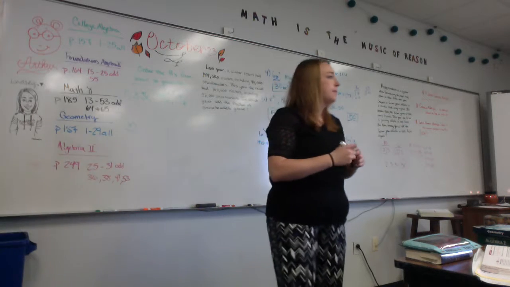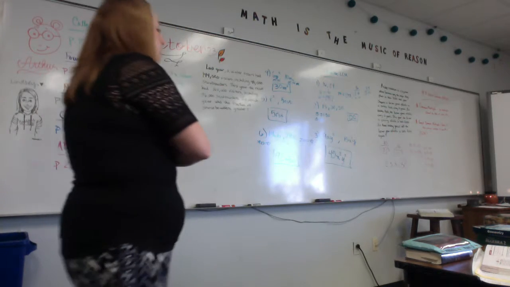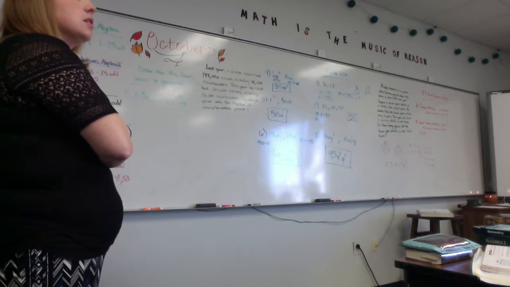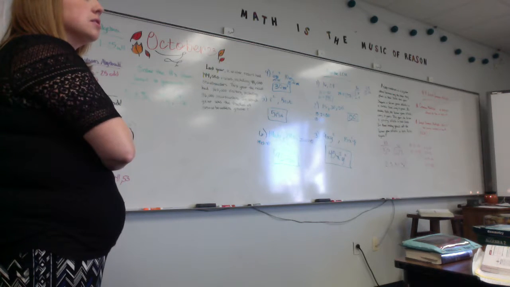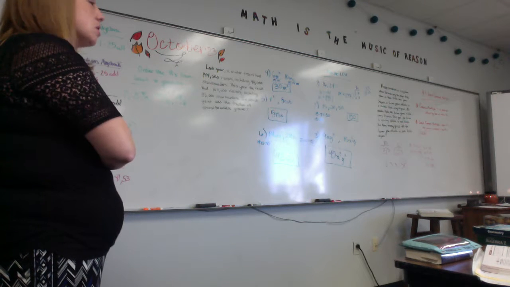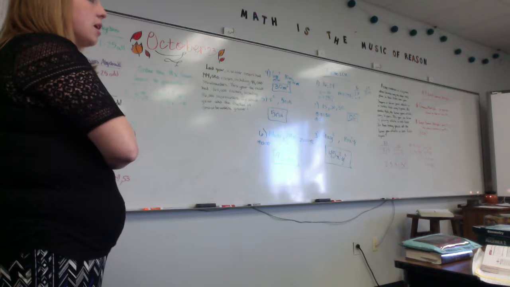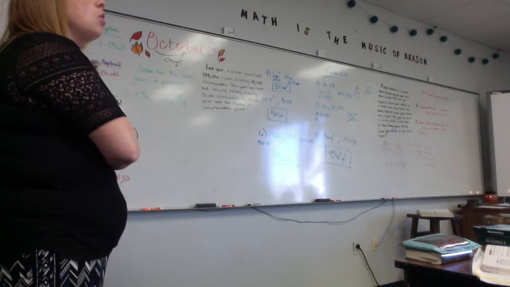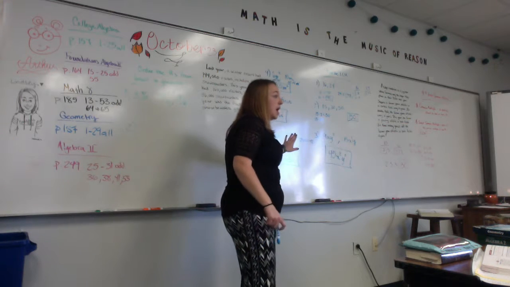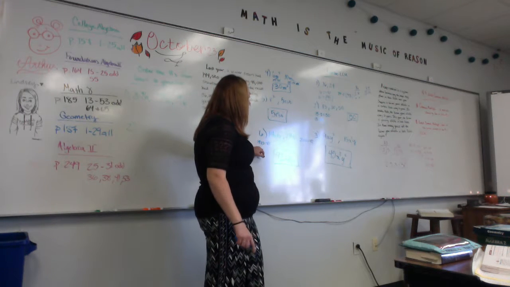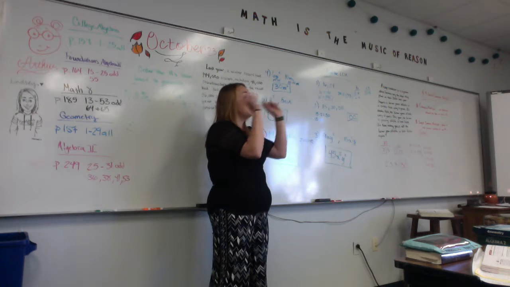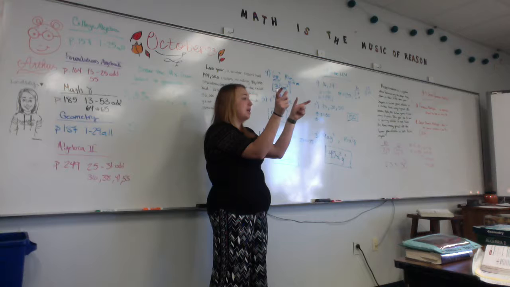What's your question, Jacob? So you're multiplying these things by small numbers to try and get the same number. But since 14 took more tries to get to 42, is that okay? The variables have nothing to do with the numbers. Since 14 had more tries to get to 42, that's fine. It's the least common multiple, period. That's the first time that the numbers are the same when you multiply them by anything.